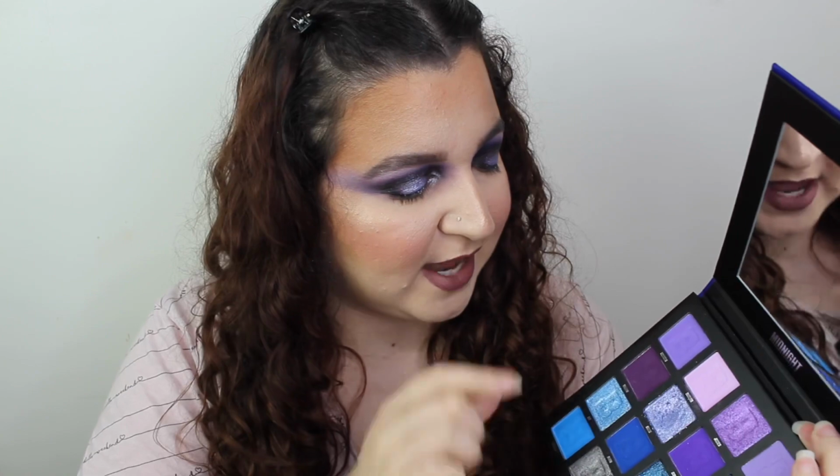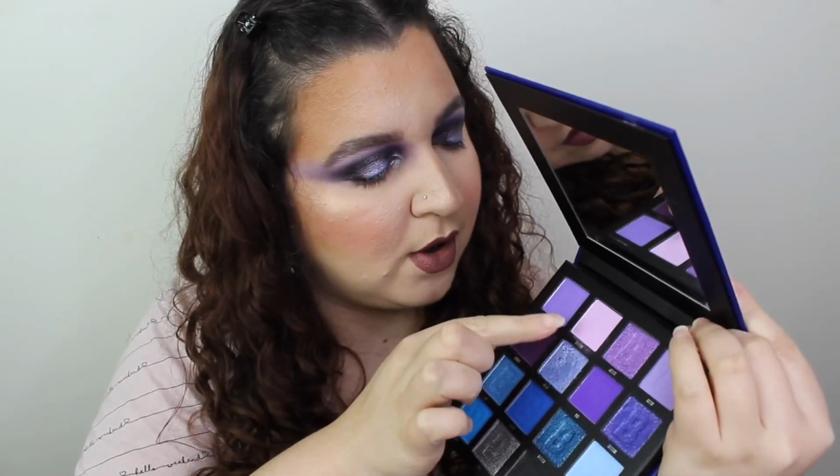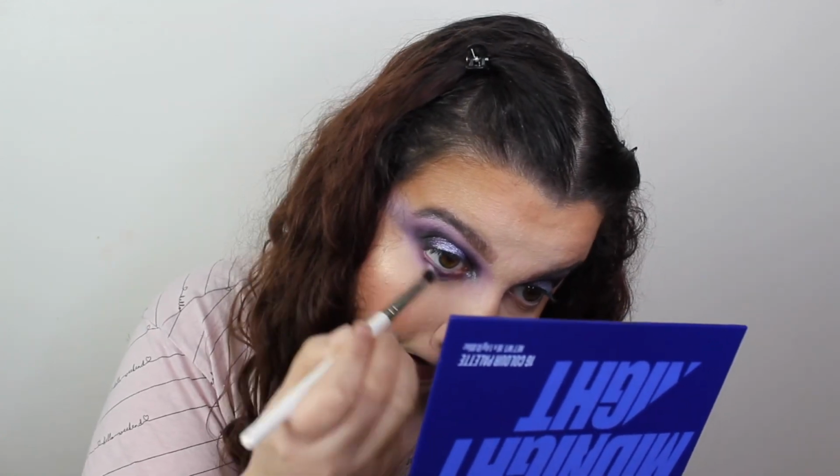I just want to finish it off under the eye, and I'm going to go in with a bit of Voodoo and a bit of Tranquil. Just like that. Wow, it really makes a difference. I'm gonna finish the other eye and then do a bit of mascara. I would put lashes on, but I can't be arsed. This look does need lashes though.